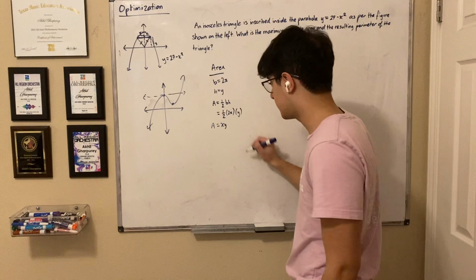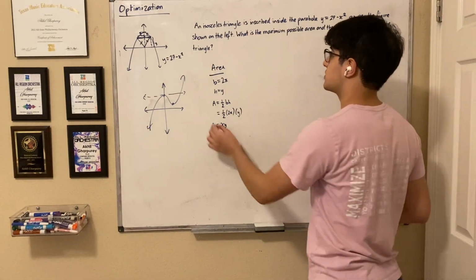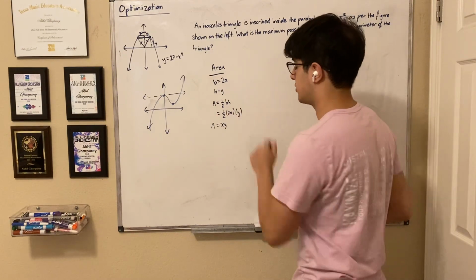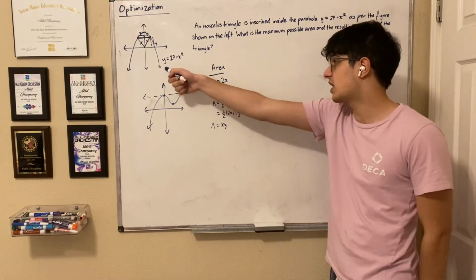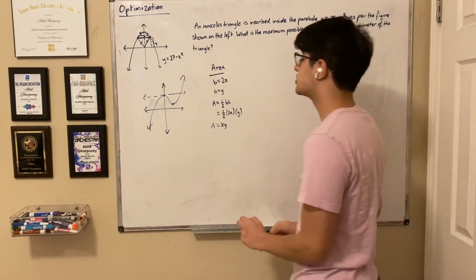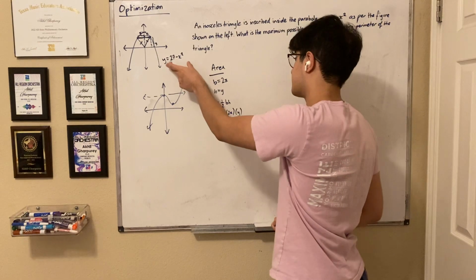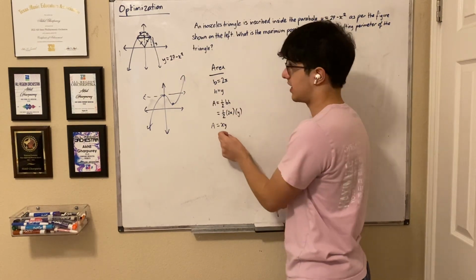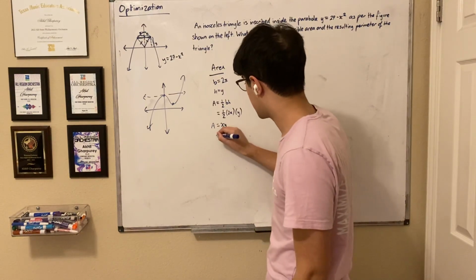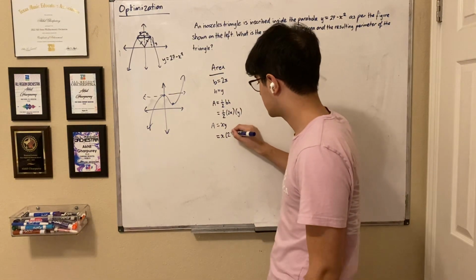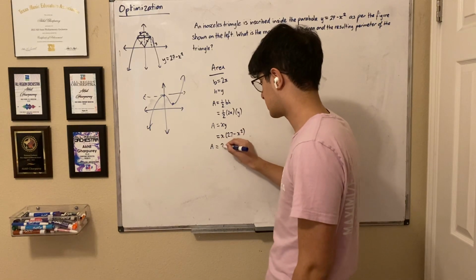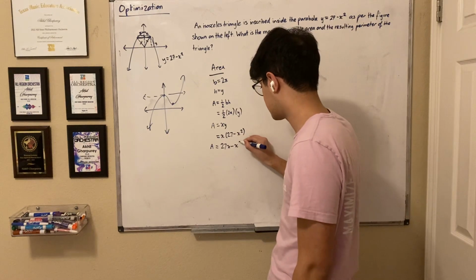It's pretty convenient, right? Now here's what we need to do. We need to find some way to substitute x or y into somewhere so that we can get a properly differentiable function. Thankfully, we have this constraint right here: y is equal to 27 minus x squared. So we can substitute this expression in here for y, because again, we have a point on the curve and it works. So this means that the area is equal to x times 27 minus x squared. So the area function works out to be 27x minus x cubed.